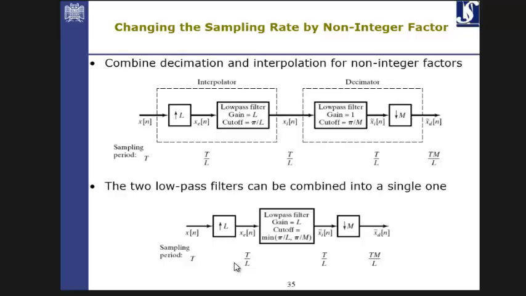And then because you have two low-pass filters here, you can ignore that, two low-pass filters. You can just make up some low-pass filter which can fulfill both the conditions that we have here and here. So you get the minimum of the cutoff frequencies that you have here. If that minimum is pi over L, we take that one. Otherwise, we take the other one. Something that brings up the similar condition for both cases. Use that frequency as the cutoff frequency, and then you design the low-pass filter between the up and down sampler.